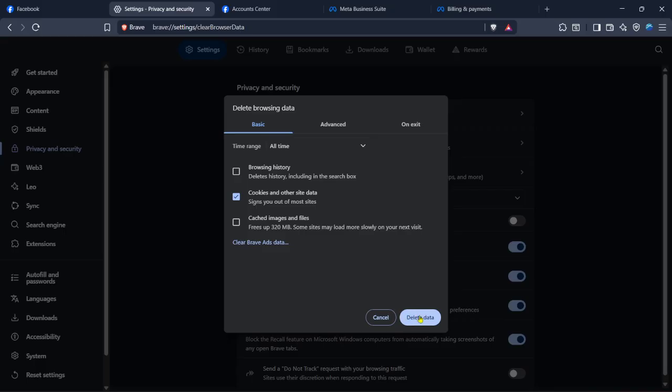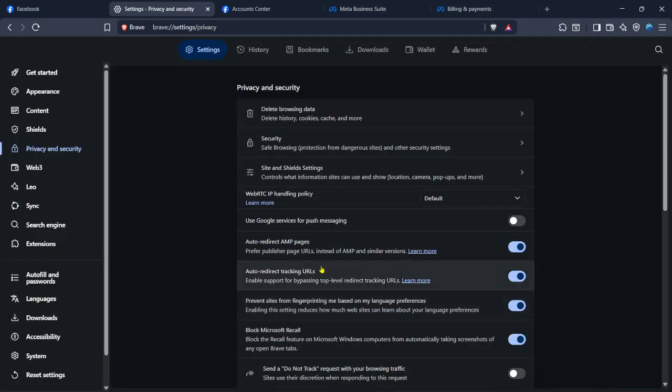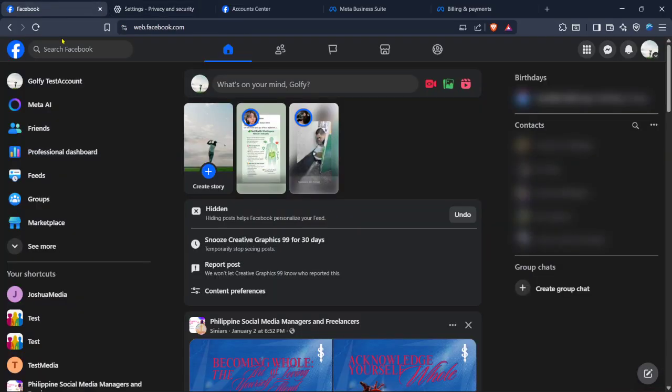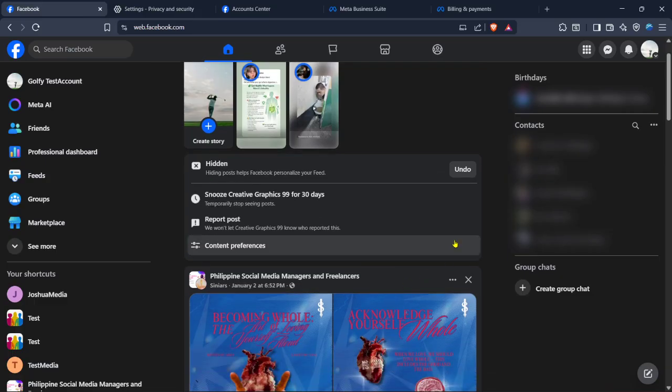After selecting cookies and other site data, confirm by clicking delete data. The process might take a few seconds, let it finish fully before closing the dialog. Once done, your browser is essentially starting fresh with websites, which removes the lingering conflicts that often cause Facebook modification errors. That's it. This quick cleanup resolves the majority of cases where browser-side issues prevent changes on Facebook.